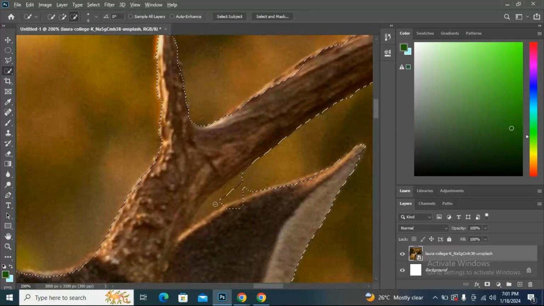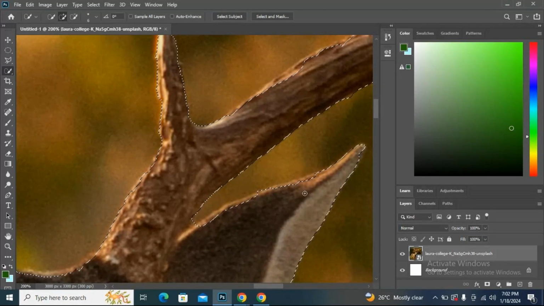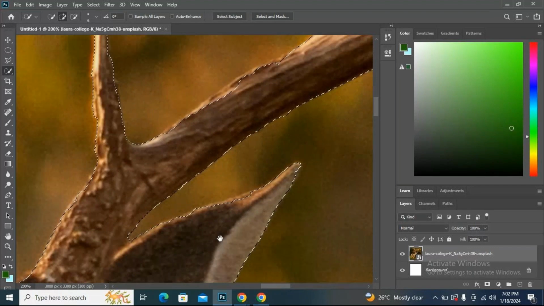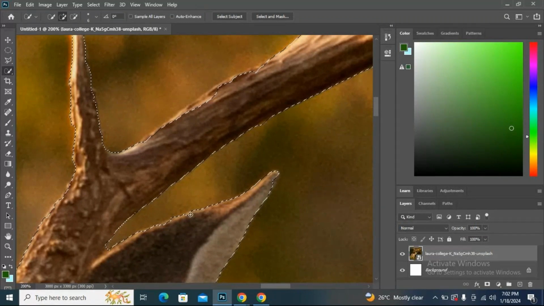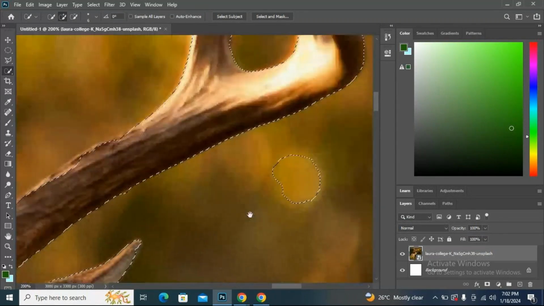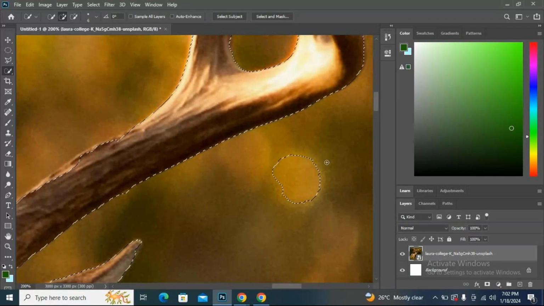Again, click on the Alt and drag it like this. So here the extra part has been selected, so just click on the Alt.